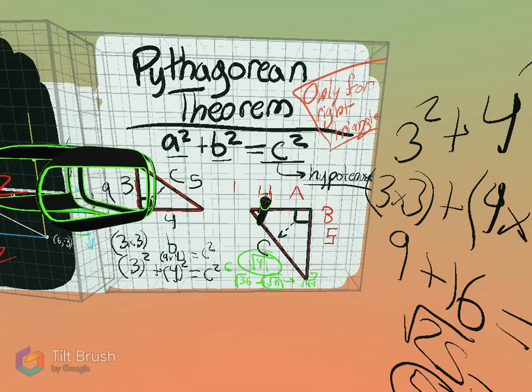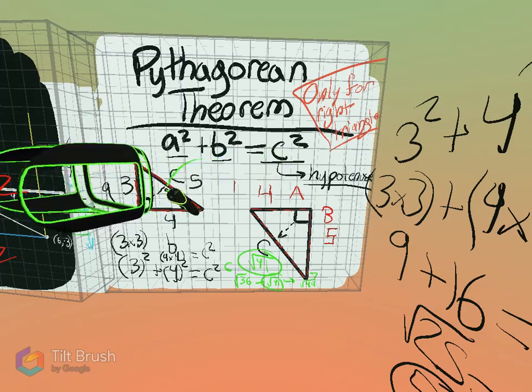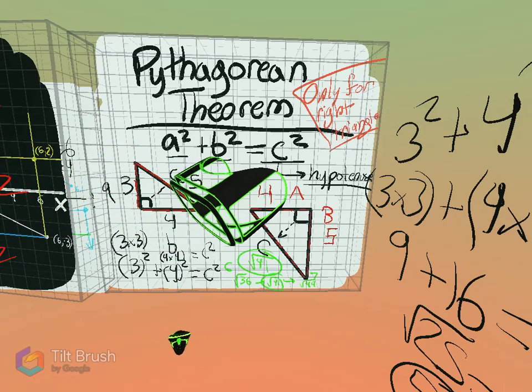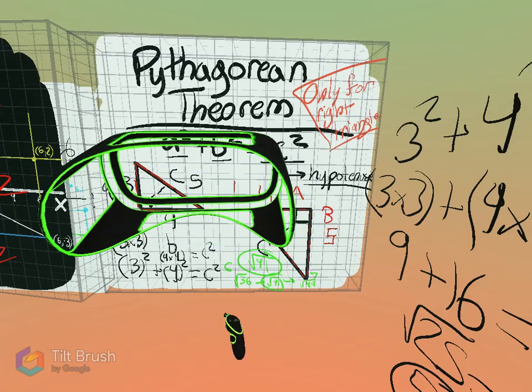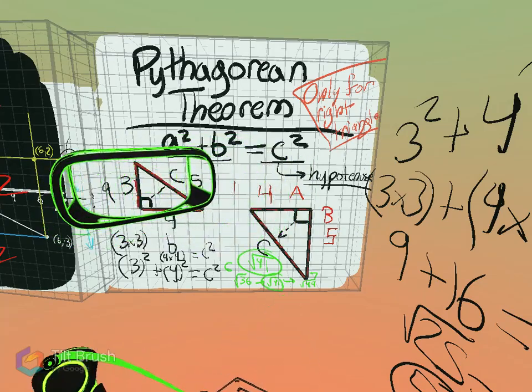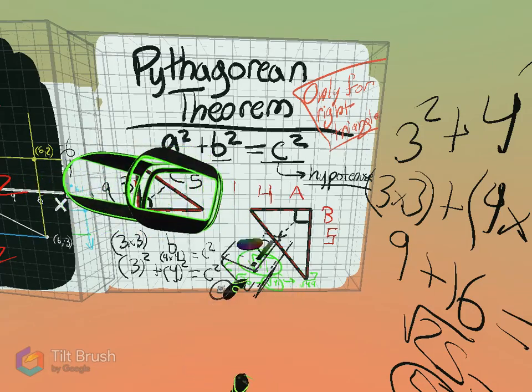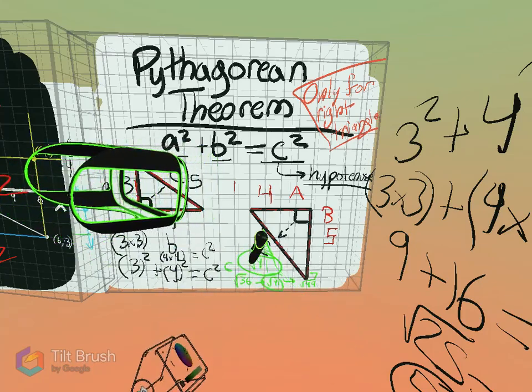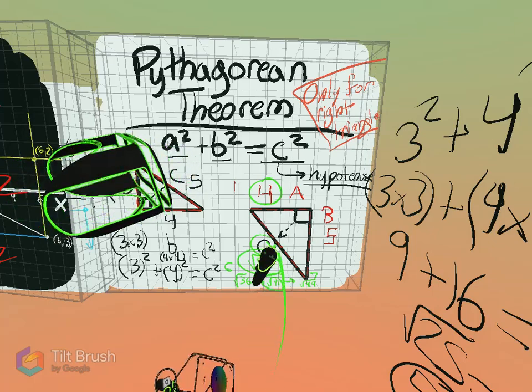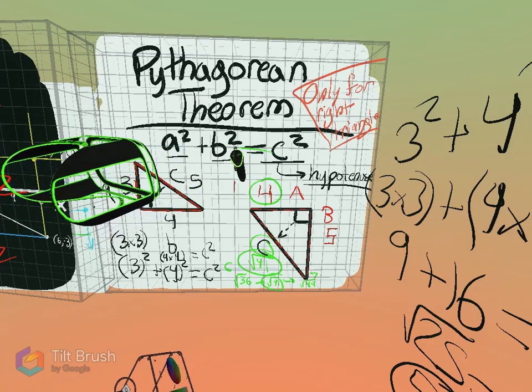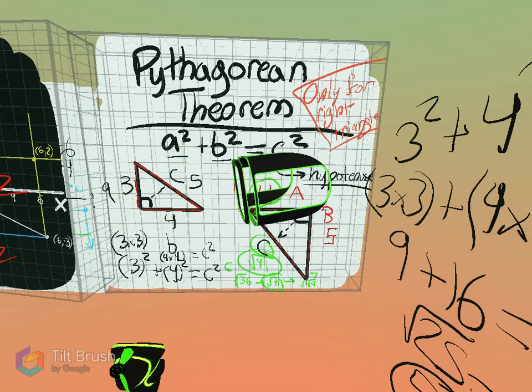And I really hope I didn't mess up the math on that, because that would ruin this entire video. But, off the top of my head, that makes sense. So, I followed the formula. A squared plus B squared equals C squared. 16 plus 25 equals C squared. Did I do 16 plus 25 correctly? 30, 41, no, that's right. Okay. All right. Well, that is the Pythagorean theorem. So, basically, we use the Pythagorean theorem to find the hypotenuse very frequently. Although, you could actually do it the other way, right? You could have any two sides. Even if I just had A and C, I could find B by using Pythagorean theorem, just by solving it out. But, you got to memorize this. Welcome to middle school.